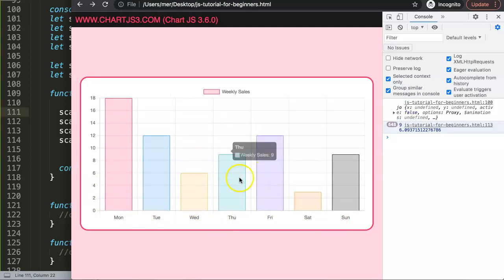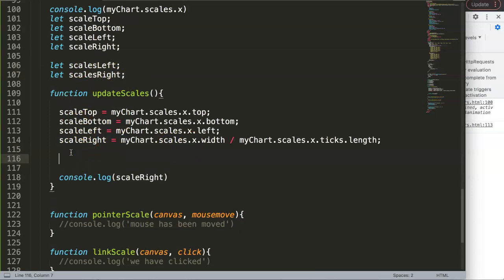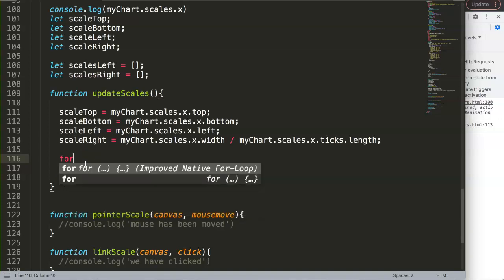Since we're using now our own personal code or our own canvas code, we need to build our own functionality for this. So this is very, very important. So we're going to use this here as well. And then we're going to make here a simple function that will basically create this. What I want to do here, I will say this is an array because I will need this value here. So what we're going to do here is the following. I'm going to say here a for loop.